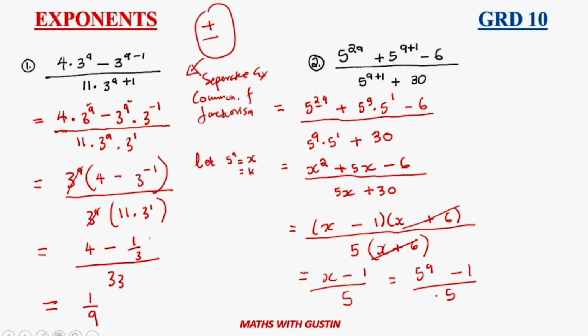All right. Okay, what else can we do here? Let me see if it is possible to simplify further. I doubt it's possible to simplify further. And that's how you would deal with questions like this one, guys. Whenever you see plus or minus, just know you need to separate the exponent and then check for a common factor or factorize. That's the only thing that you need to know. That's the only thing that we do here when it comes to simplifying the exponent in grade 10.